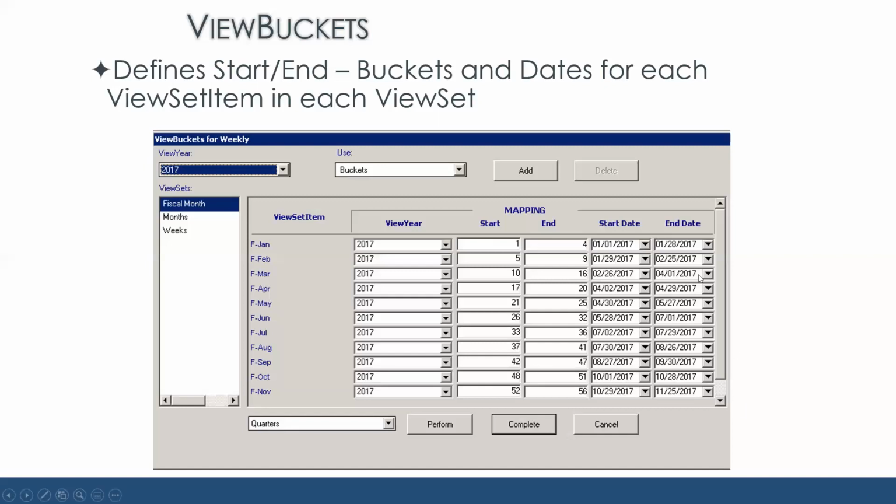Now the start and end date relate to how Viewer understands what time period somebody is requesting if they use the base time periods. For example, if somebody says, show me current year or current month, it's going to figure out that today's November 12th. Doesn't have to be 2017, but that's going to correspond to fiscal November. So Viewer will use the current system date as the basis for figuring out current month, previous month, next month, current day, those kinds of things.